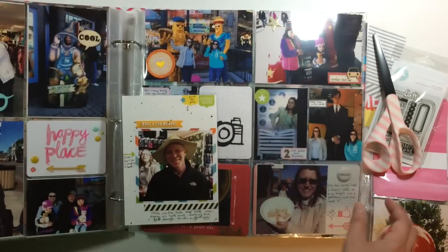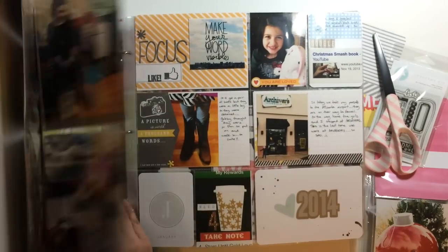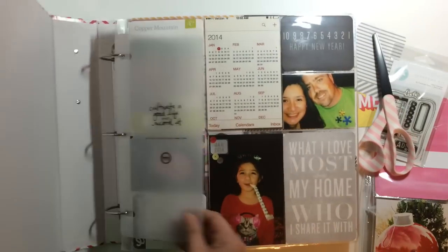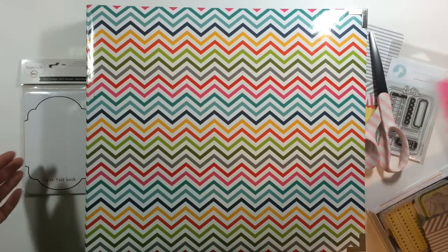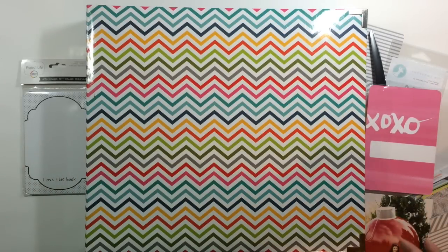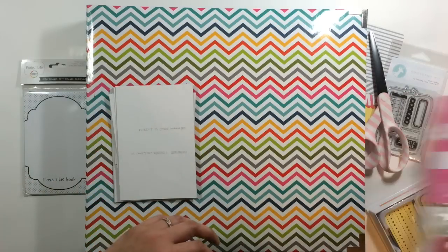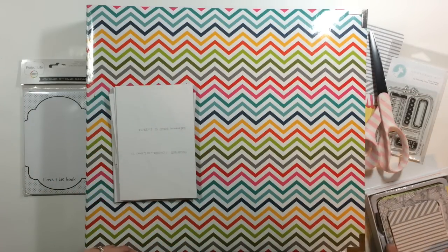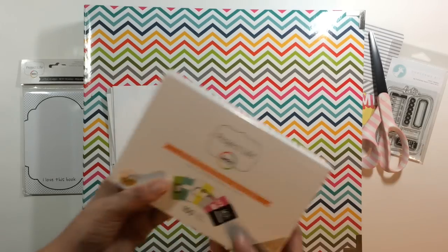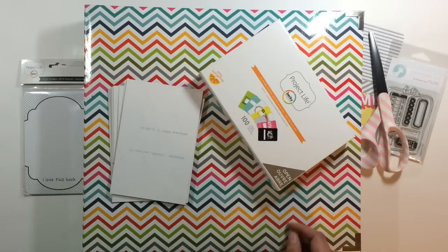My advice to you is to start off with a little core kit. Get your pictures. If you want to start off with this year, print out your January pictures that you want. Let's say these were my January pictures. Then I would pick one little mini kit out, or you can wait till my box arrives to you, because it will have some of these cards in there, and get the page protectors and just go from there. So I hope that helps a little bit.